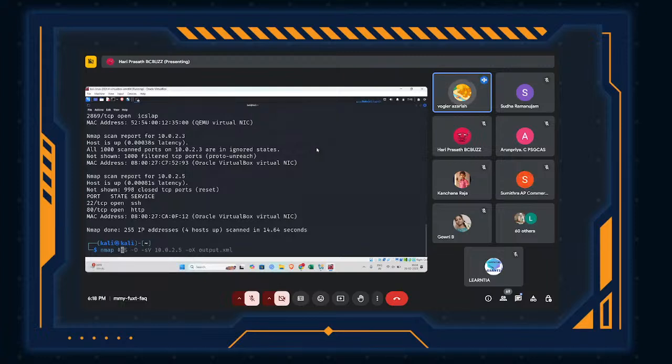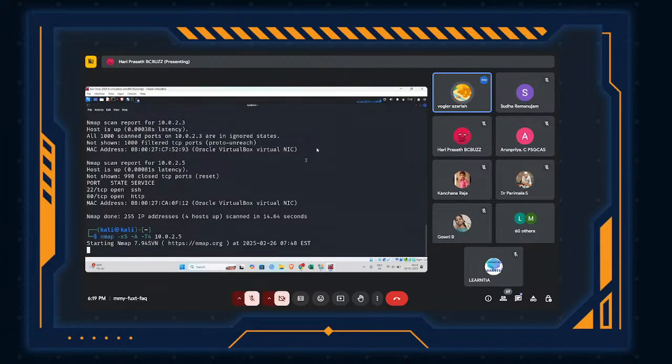So -sS, I use SYN scan, because I want to receive only SYN packets. -A for aggressive scan, and -T4, followed by the IP address. This way I'll get more information about the vulnerable machine.